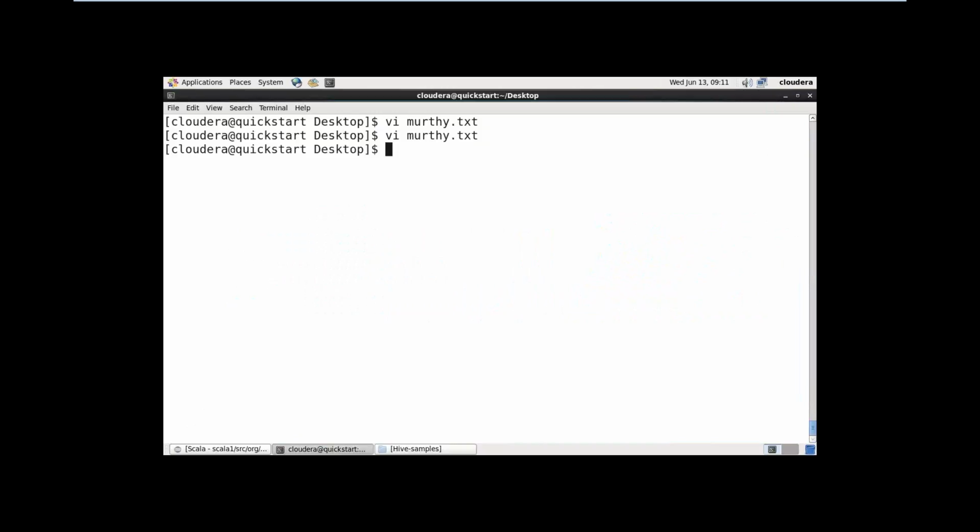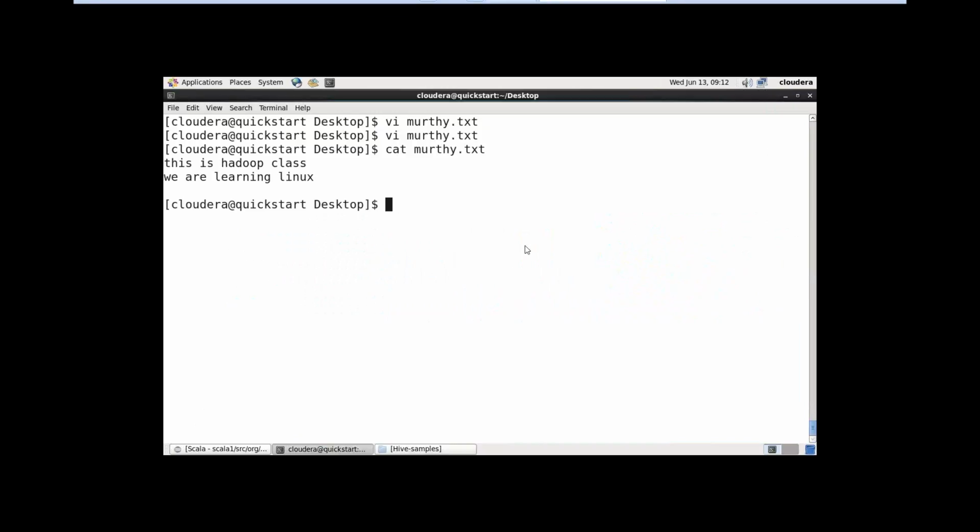Now if you want to see the view of this file, again use the cat command. cat murthy.txt. If I enter, see, this is the information which is present. Getting what I'm saying? vi is the thing which creates a file. In that file you directly type the data. If you want to come out of that, again you type colon wq. It is going to save and exit.